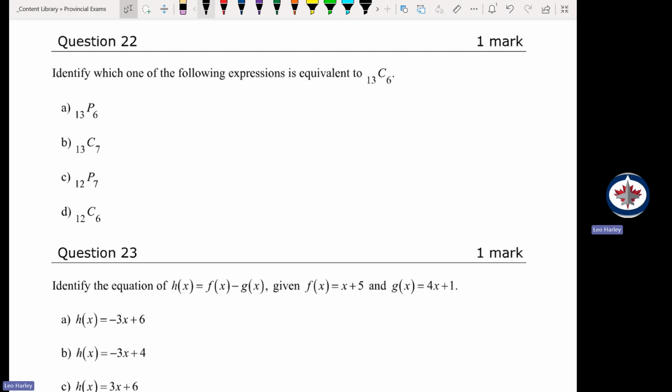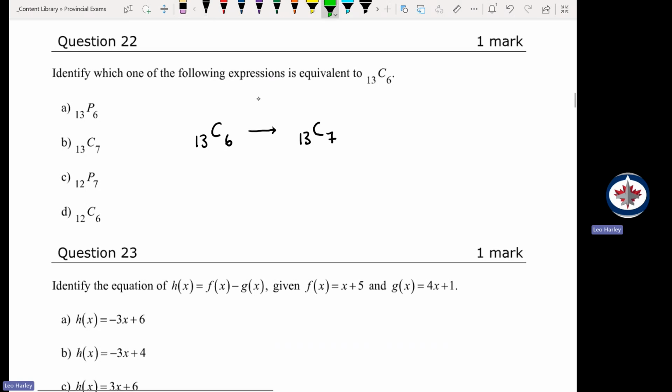I had this question earlier. Someone asked me a version of this. If you have 13 choose 6, how do you find the one that's the same? You can guess and check, but there's another way. I can tell you what it is. I've done it too long. Take a look at 13, look at 6, find the difference. So it's going to be 13 choose. Wow. I apologize. It's 13 choose 7.